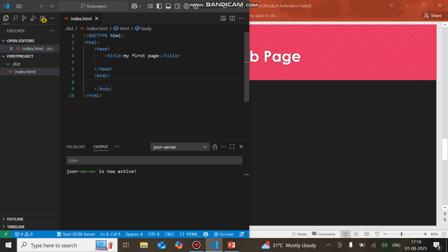Now headings, h1 to h6. The headings define the size of the structure. The h1 heading is the largest text size, then the size decreases until h6.